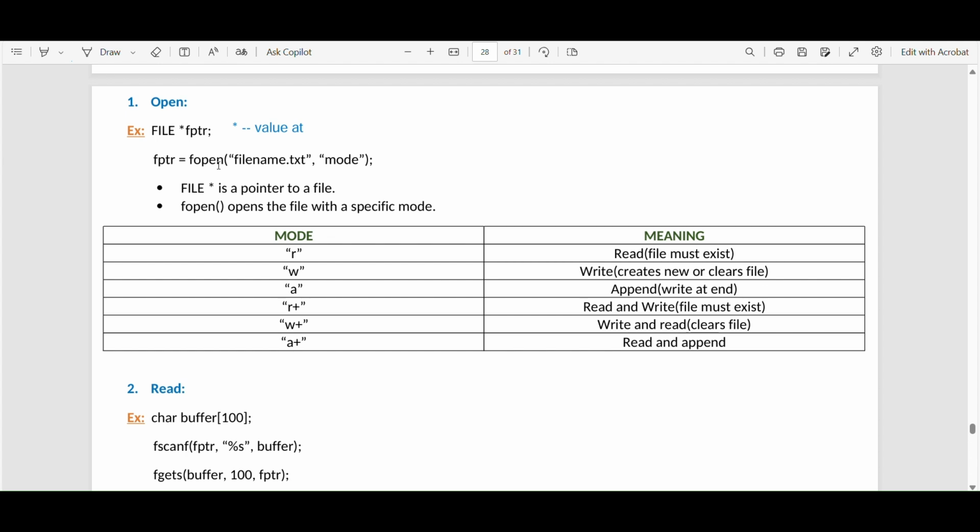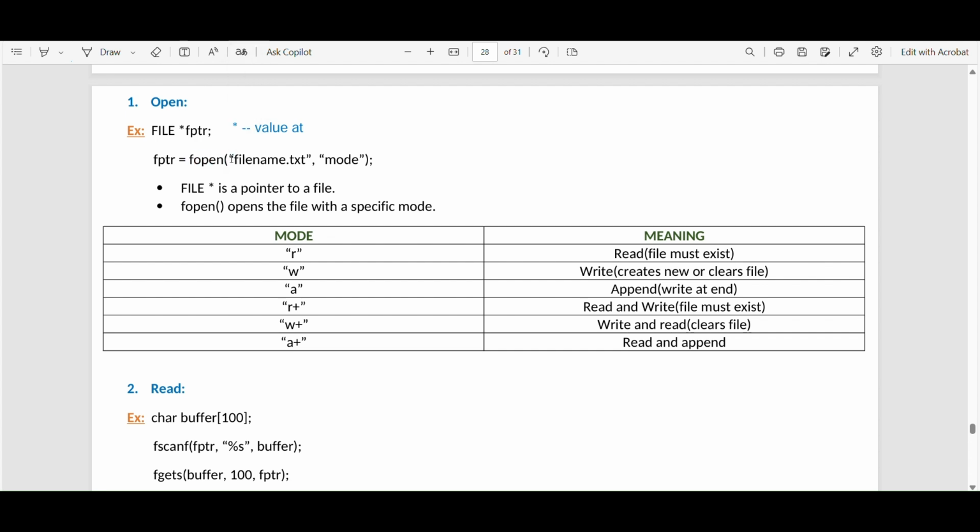If we want to open a book, we have to go there, take that book and open it, right? Likewise, we have to go where the file is present in the memory. Only after that can we open it. So we are going to fptr and opening with the fopen function.